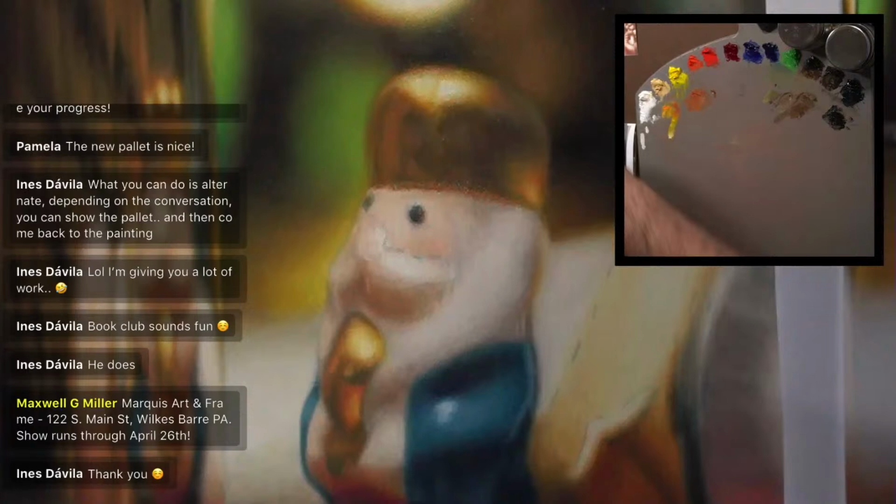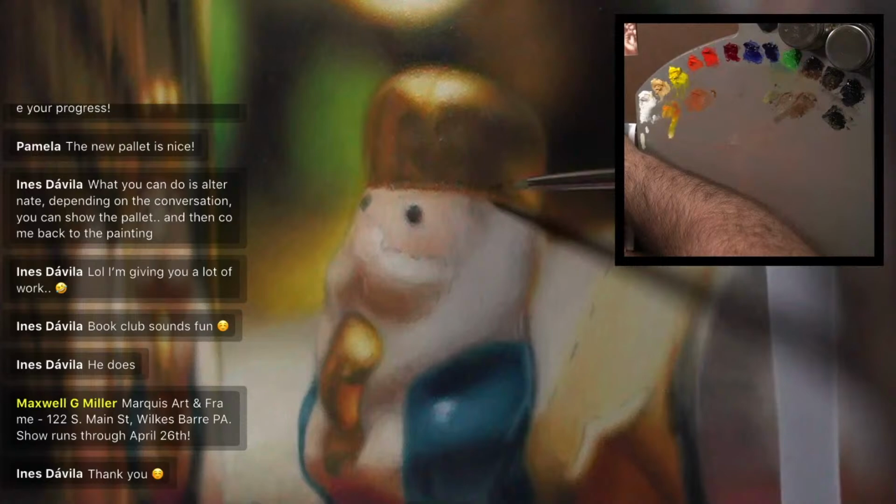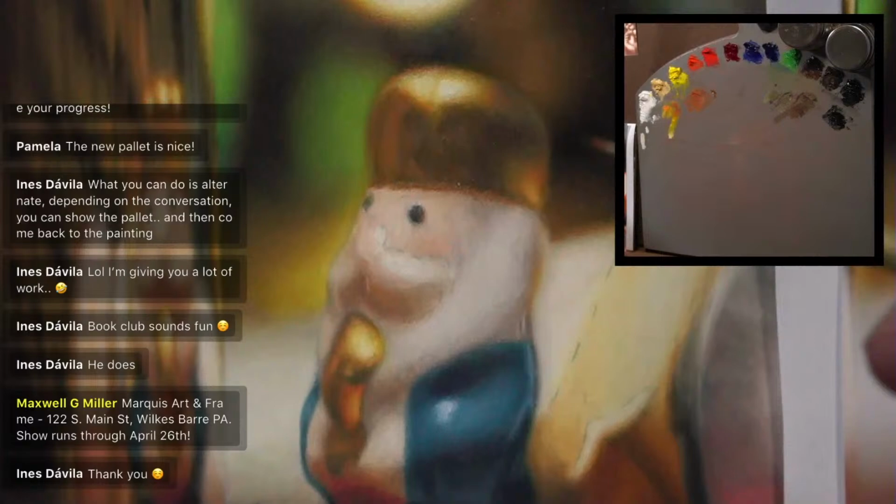Just right there. Ooh, can you not see? Yeah. Are you looking through my glasses? Oh, that's interesting. So it's just for this one part. I'm here. You know what? I'm going to use my maul stick so I don't have my arm way up in the air like that. I don't have to lean so much.